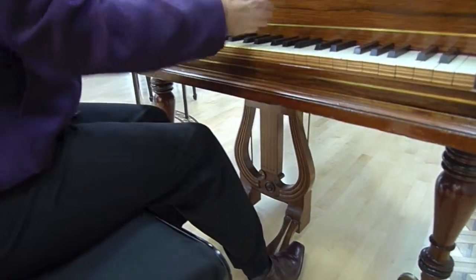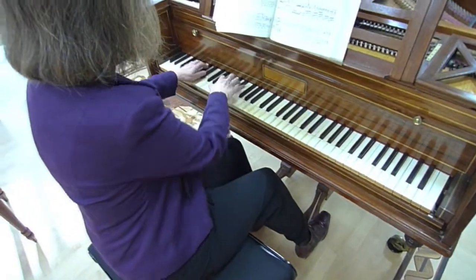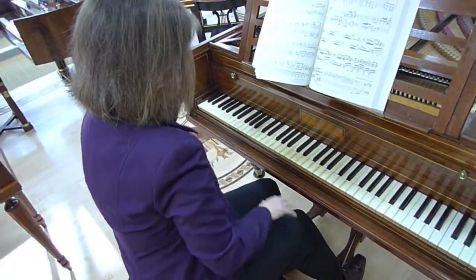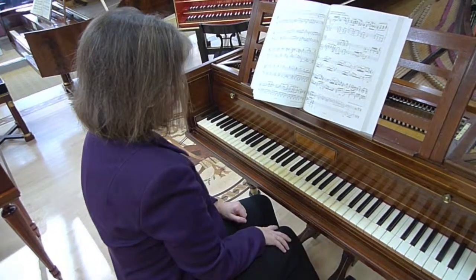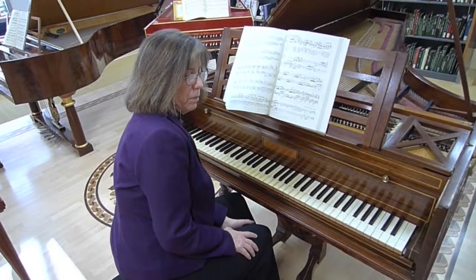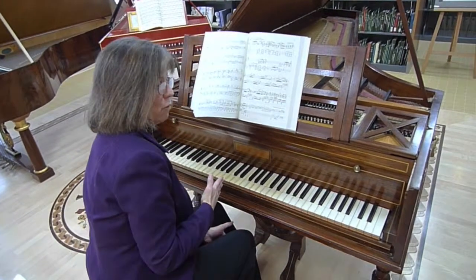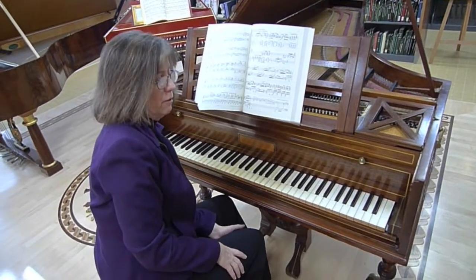If you want to raise the dampers up on the upper register, use the right side of the pedal, bring it down. In the lower register, the dampers are still down. It also has a wonderful pedal called the una corda pedal that shifts the keyboard over so that your hammers are striking fewer than the 3 strings that are available.